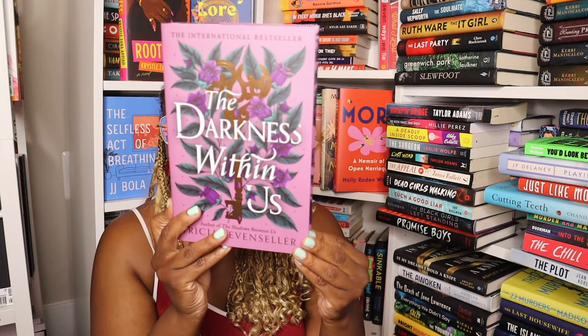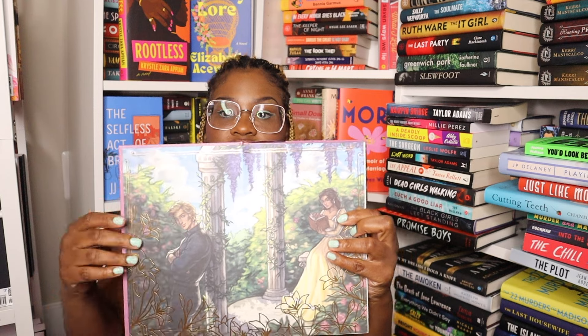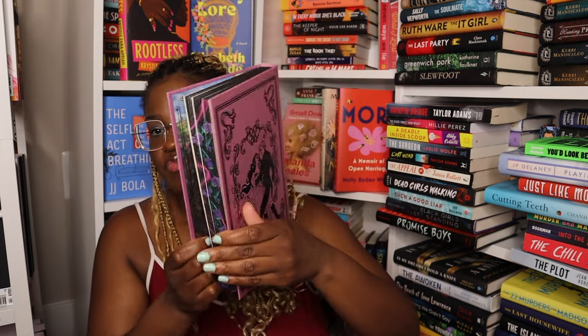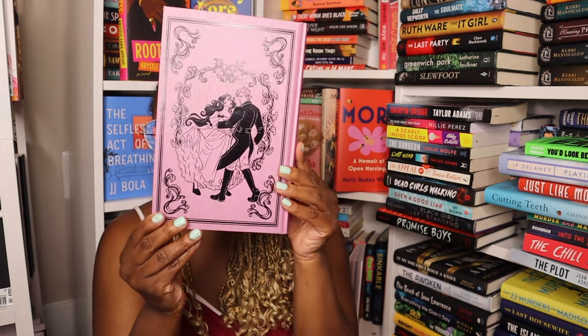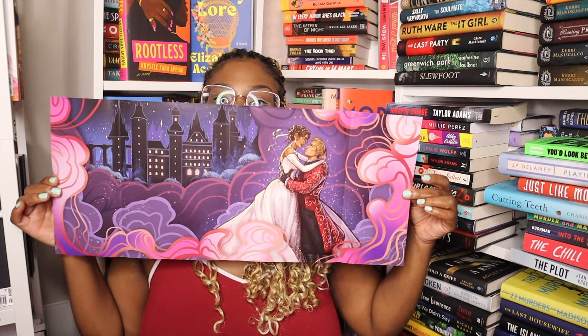The book of the month is The Darkness Within Us by Trisha Levin Seller. This is the cover — the top spray is black and the bottom is black. Here are the end papers. It is pretty — look at that, it's so pretty. We have a signed author's note in it with the signature here, and we have artwork. Pretty.